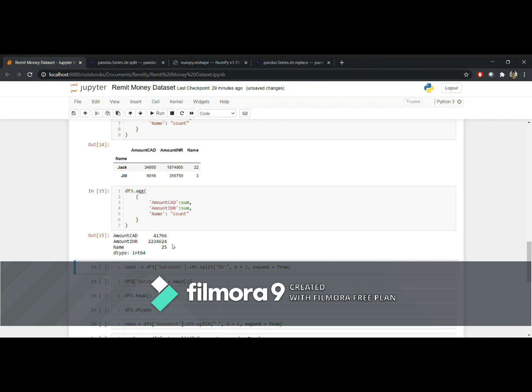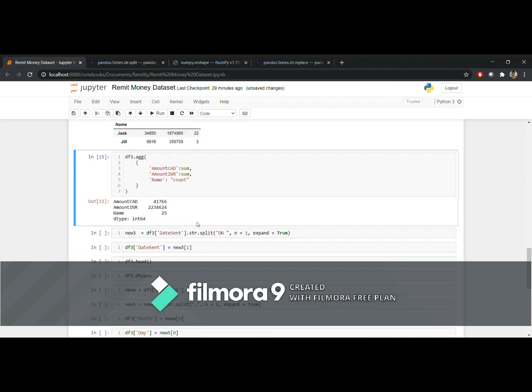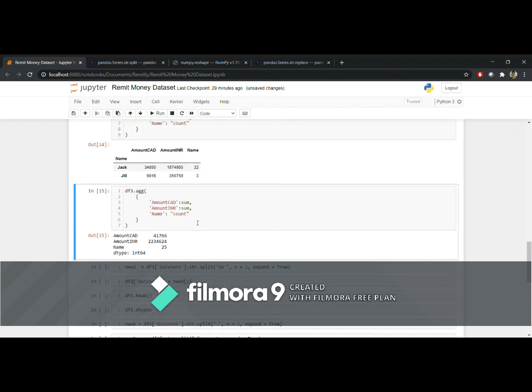So now we are at a stage where we can answer these questions: how much amount was sent, who sent it, and how many transactions. Obviously, since it's a small data set, we can just look at it and figure it out. But the goal, remember, is to learn Python and do this in Python on a small data set, so that at a later stage, if you're dealing with a huge data set, it can help you. The other advantage is that this video also addresses a lot of interview questions that you might face.